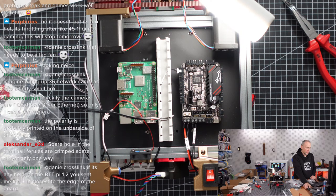Square hole in the terminal. Ferrules are crimped square. They fit only one way. Yeah, it's probably printed on the underside. I agree, but it's unfortunate. Okay. There's a huge delay on restream. I'm not sure how many seconds.